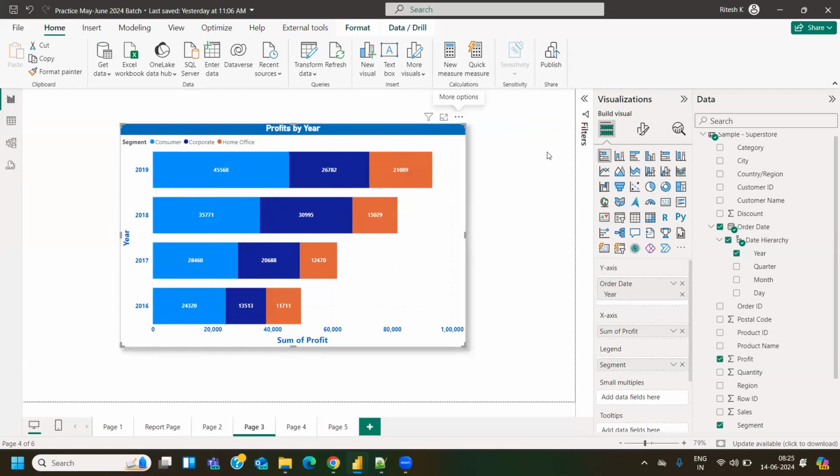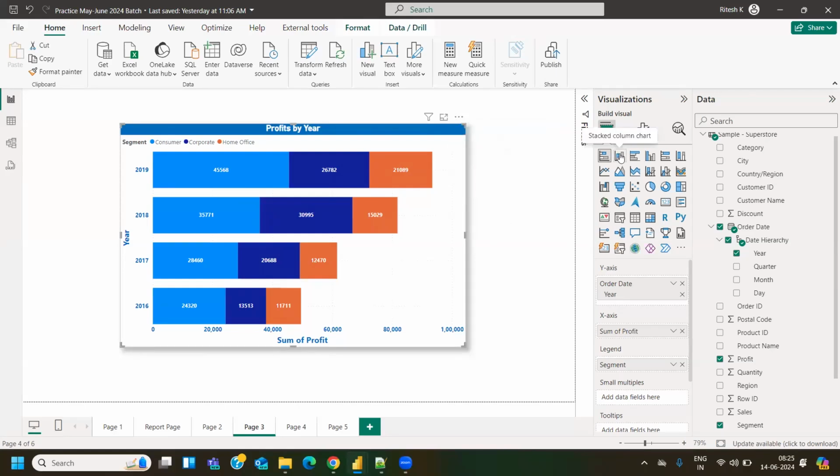And here in case of bar chart, sort by legend is the only option. There is no sort by x-axis. There is no sort by y-axis. I want to sort this 2016, 17, 18, 19, from 2016 till 2019. That option is not available here. Yes, we would be exploring that. But prior to that, let's understand what all options are available in this more options, the three dots, which is there for each and every visual.